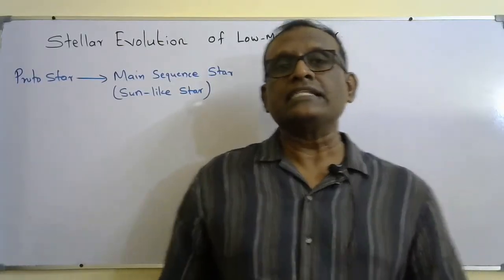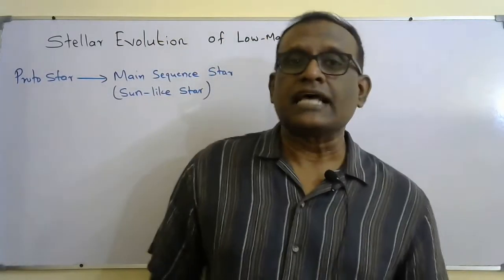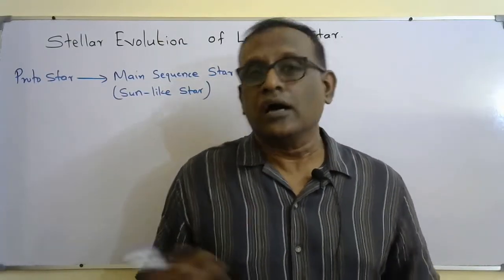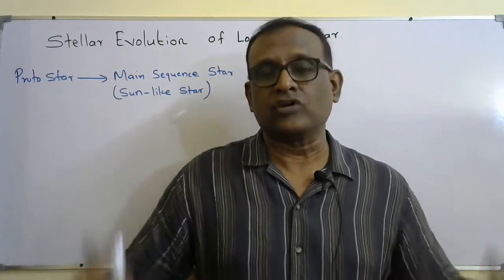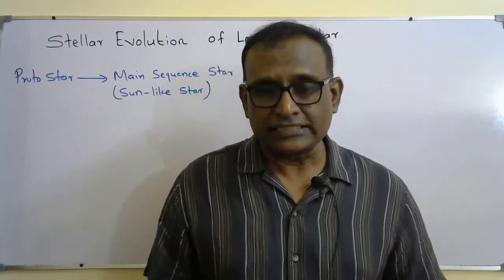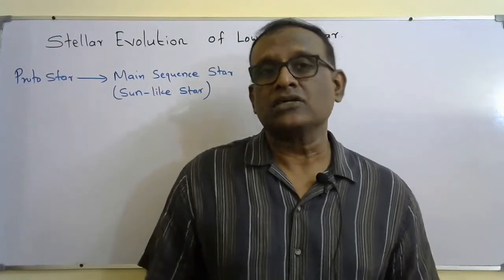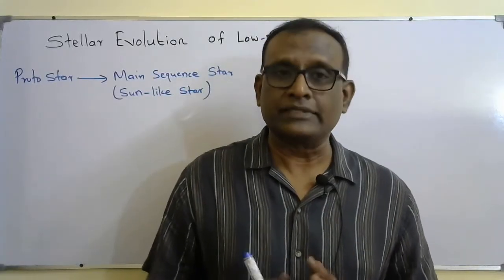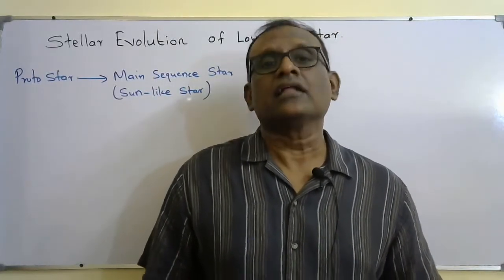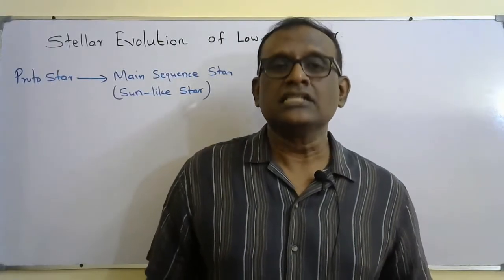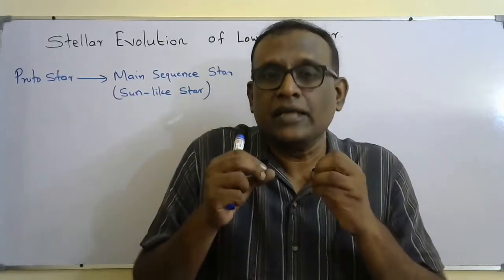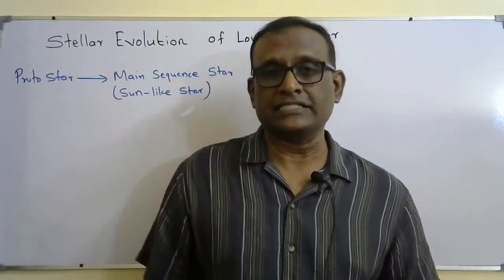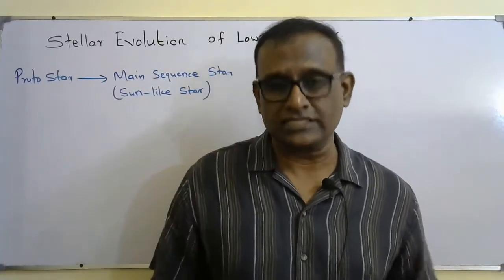Okay, so what happens when it is a main sequence star? It experiences, as I told earlier, two different pressures: outward radiational pressure due to the momentum of the photons emitted from the fusion, and the inward gravitational pressure due to the mass of the star. These two pressures will balance each other. So remember that when a star is in the main sequence, these two pressures balance each other, so the star will stay in the main sequence without any change in its size or other properties. The temperature also will remain almost constant.